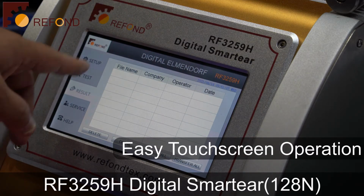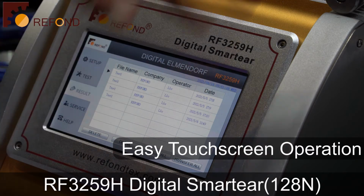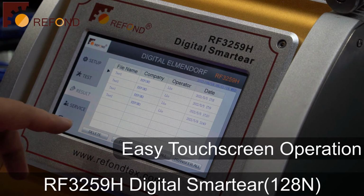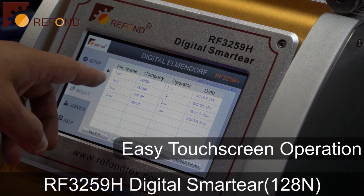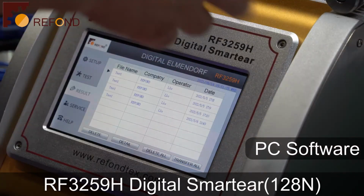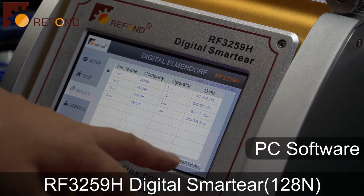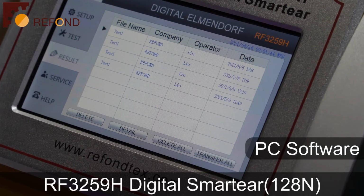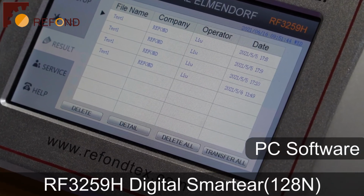And in the result page, you can save all the testing data in this page, and you can delete any one or delete all. If you connect the computer to the main machine, you can transfer all the data to the computer to save it as the Microsoft Excel format. You can easily print the report.